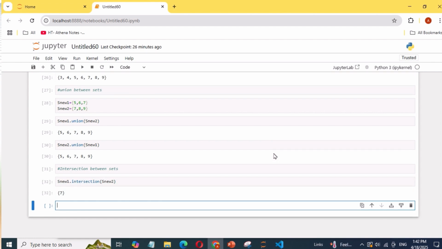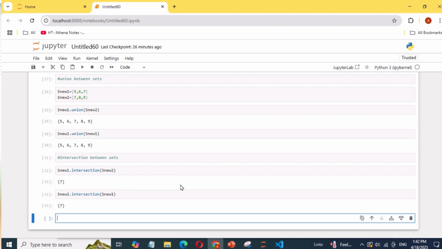You see, we got just 7 because 7 is the common element of the two sets. If I write SNew2 dot intersection SNew1, we also get the same result. So that's called intersection between sets.